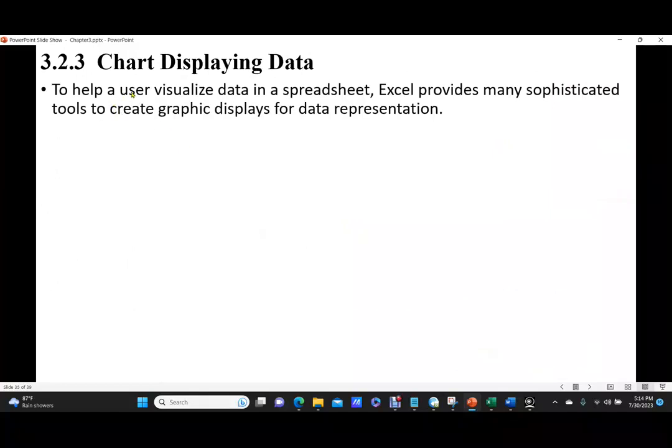To help the users visualize data in a spreadsheet, Excel provides many very sophisticated tools to create graphic displays for representing data.